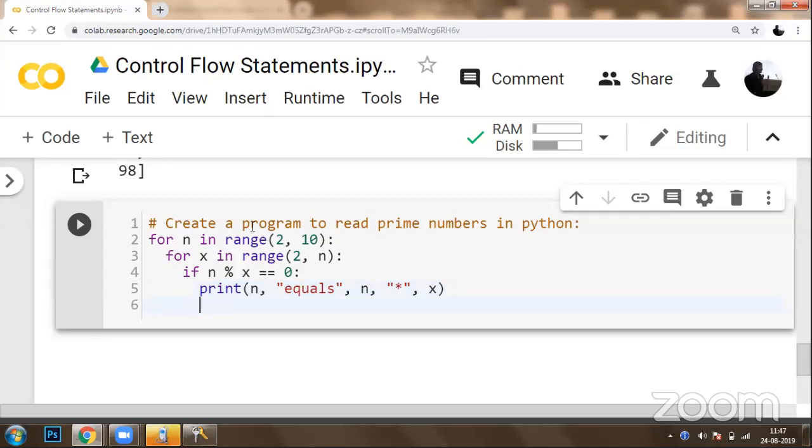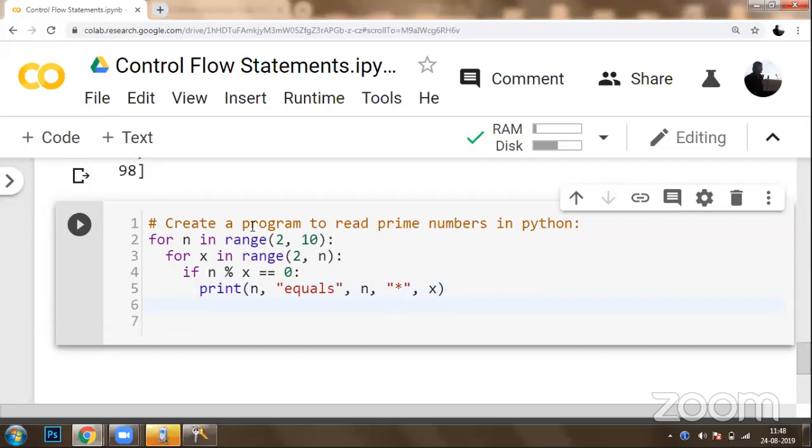Okay. Followed by, so once you reach here, you can break the statement.